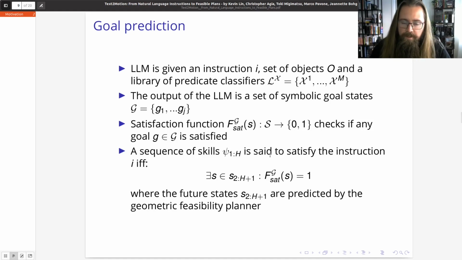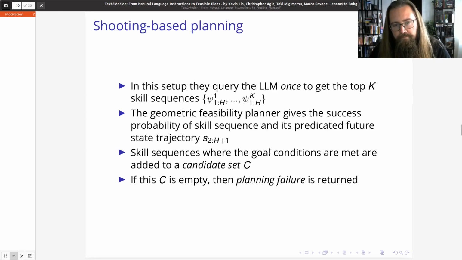And then a sequence of skills is said to satisfy an instruction if there exists a state in the state trajectory produced by this sequence of skills that satisfied any of the predicted goal states. And for the shooting-based planner, they ask the LLM to get the top K skill sequences.